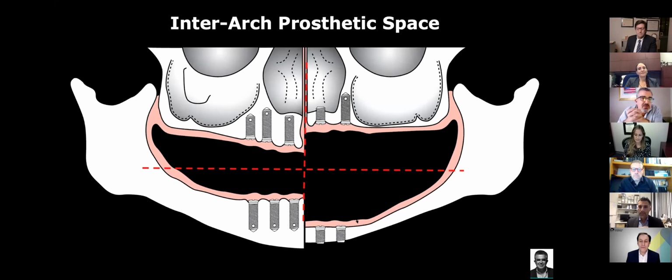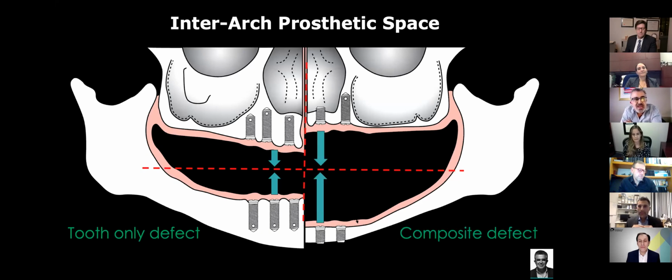And if you look at the screen, on the left-hand side, we have a different patient than the right-hand side. So what's the difference between these two patients? The patient on the left-hand side has a limited space. Basically, they're missing the clinical crowns. And then the patient on the right-hand side has a much taller space. So they're missing a lot more than the clinical crown, and therefore they're missing teeth, bone, and gum. And that's a mouthful. So we've coined this term composite defect that we borrowed from surgery. And I think it makes a lot of sense.